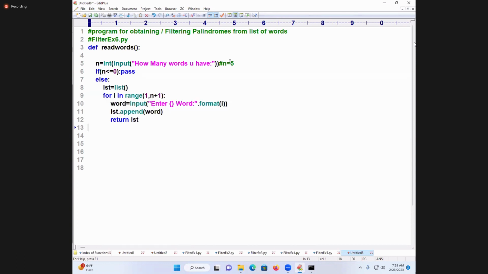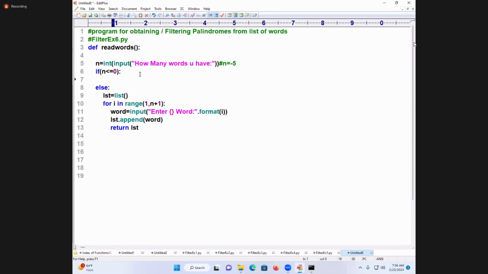Now in the case of a negative number, -5 is entered. -5 less than or equal to 0, I need to return what? Empty list I will return. So if I want to return an empty list, I need to take one empty list or not? Where will I take it? Here I need to take one more empty list like that. Then I will write what here? Return LST I will take it.